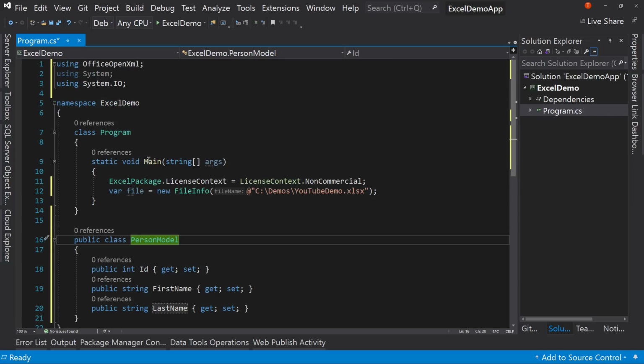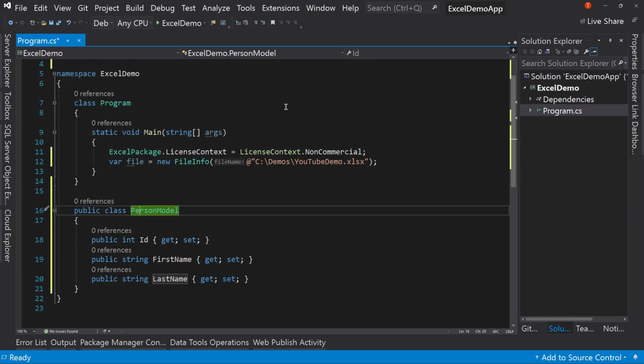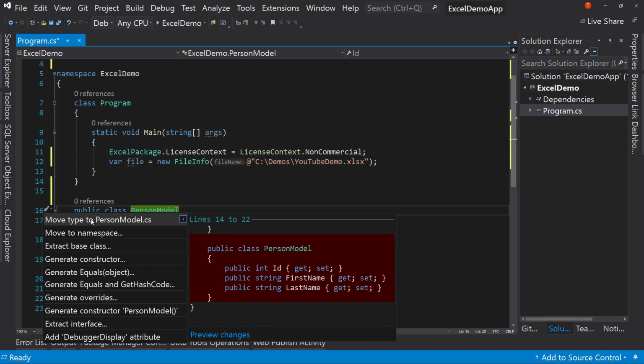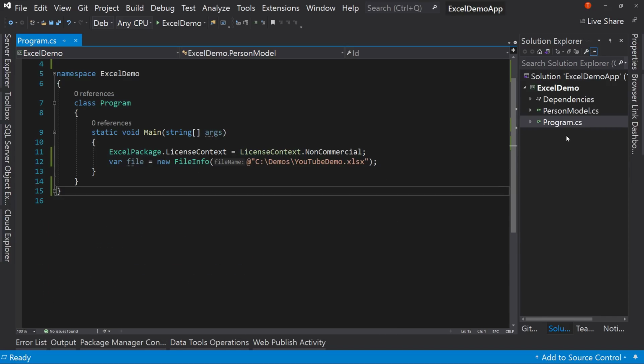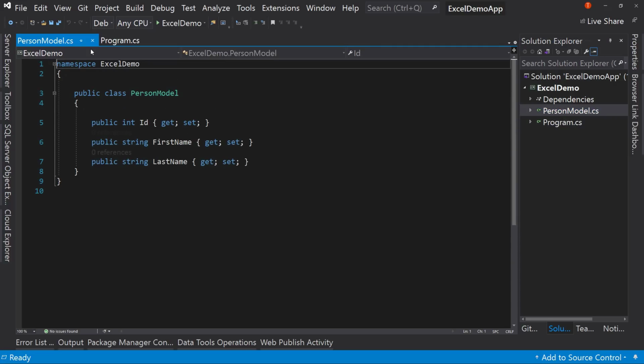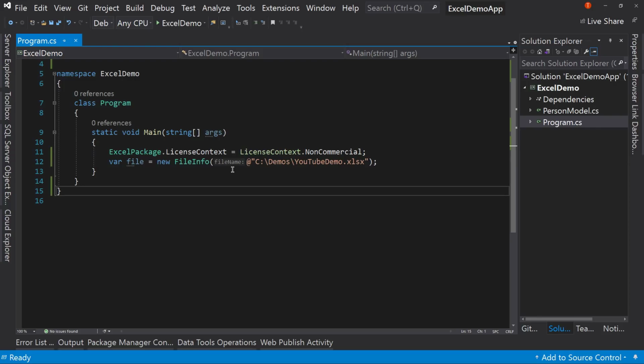Now that I've created it, I like to create these classes right in line with my current class. I can see them, and maybe if I have data up here, I can mirror that or represent that well. But then when I'm done, if you press Ctrl+dot on the class itself, you can say move type to PersonModel.cs, and that creates a separate file for PersonModel. So there you go. It's a quick way of doing that. Makes it really convenient for creation and then also for doing it right later. So now I have my PersonModel.